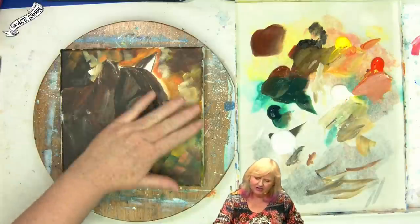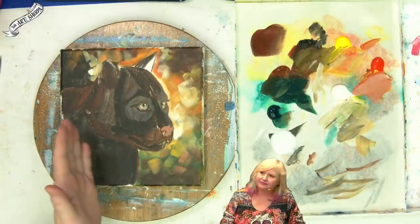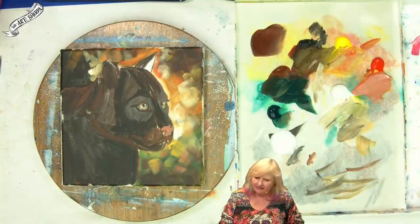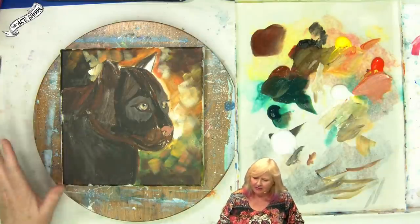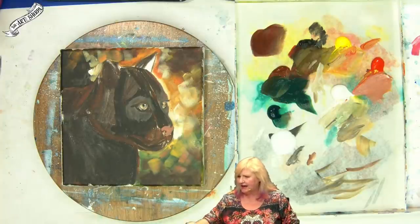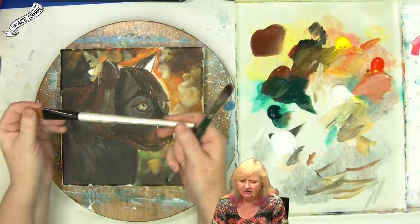Okay, so now we can start putting in other elements of the cat. We know that what we're painting is going to come out. And we can start maybe working on some of the fur. I'm going to talk to you about fur. Fur, guys. Fur.